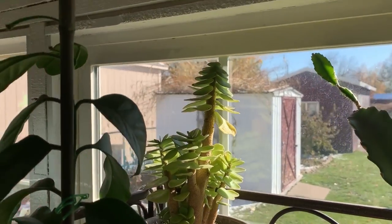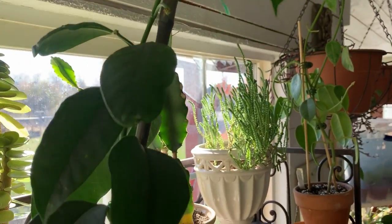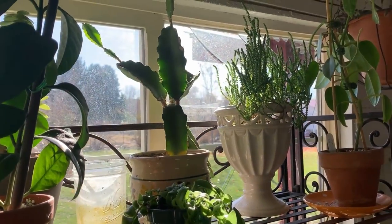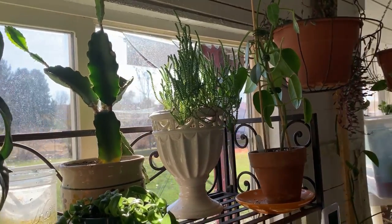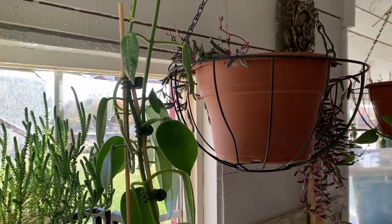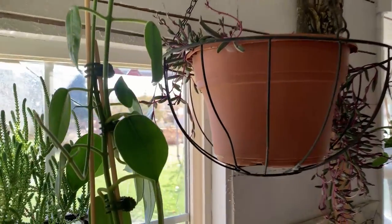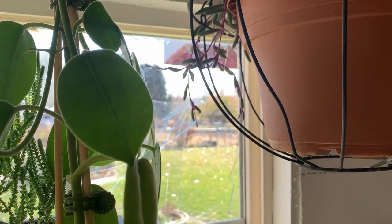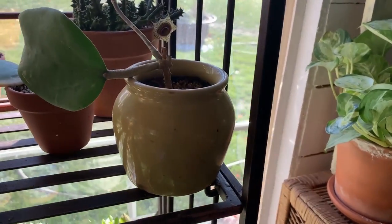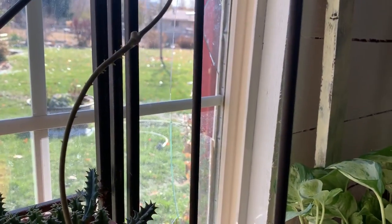This is my hoya multiflora — this one grew a lot of peduncles and a lot of flowers too. The dragon tree, the watch chain plants. This hoya affinis is amazing — it's grown so much; that's a really fast-growing plant, and I really like the leaves on it too. When it flowers it'll have cute little red flowers, so I'm excited for that. This is my hoya latifolia — it was getting a new leaf and then it just fell off so I'm not sure what the deal is.